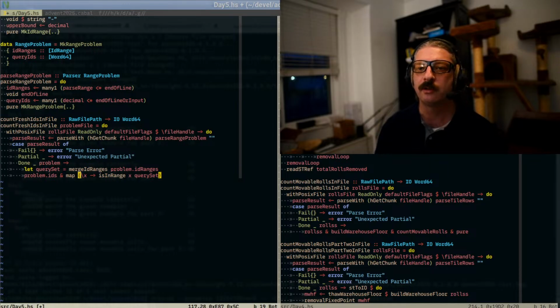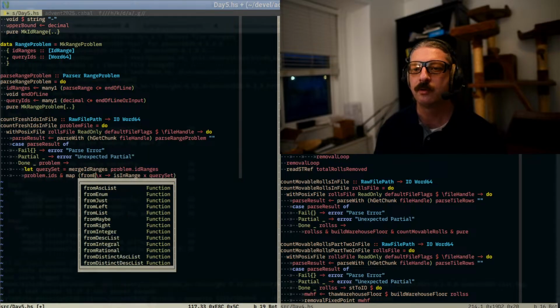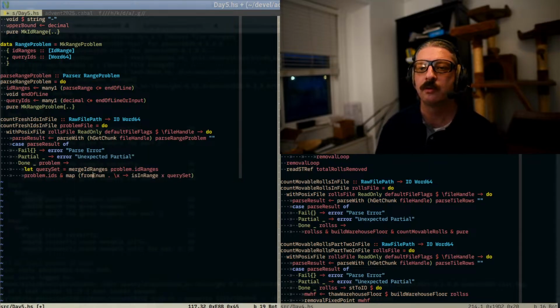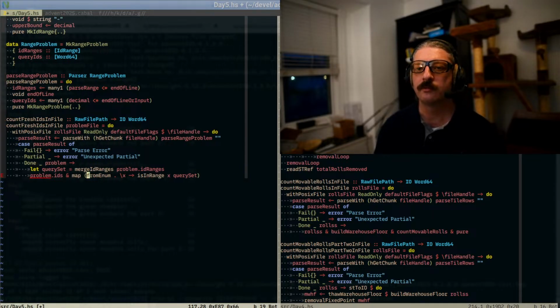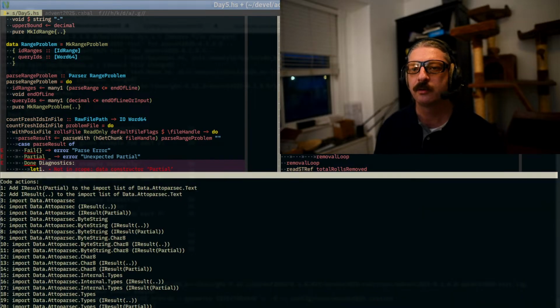We can, in fact, do this. There we go. Oh, it's going to complain about this. We're going to import iResult, and we're just going to add it to the import list of the module we already have.